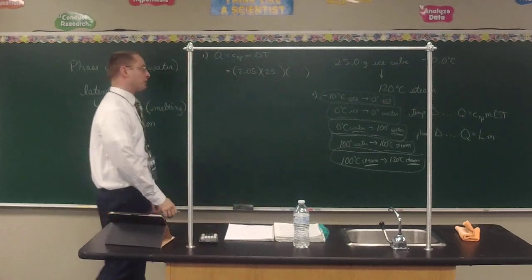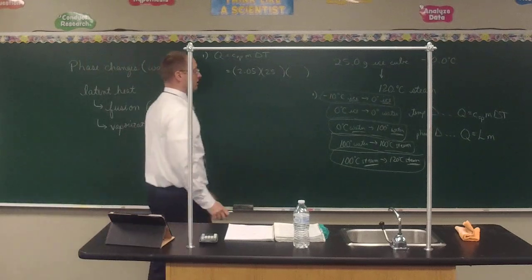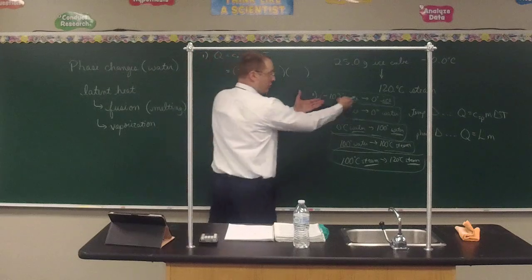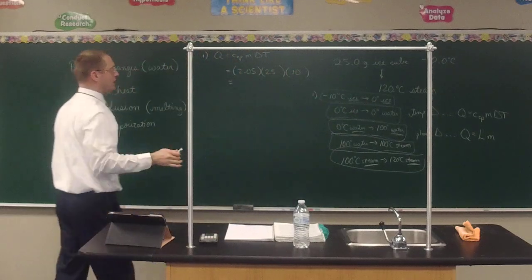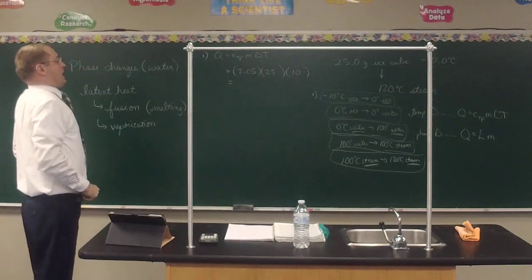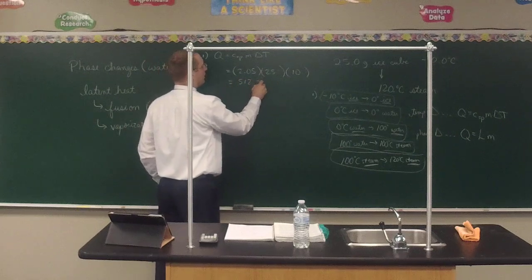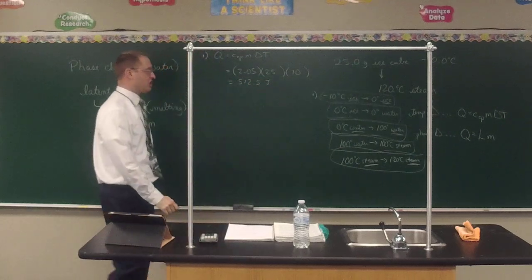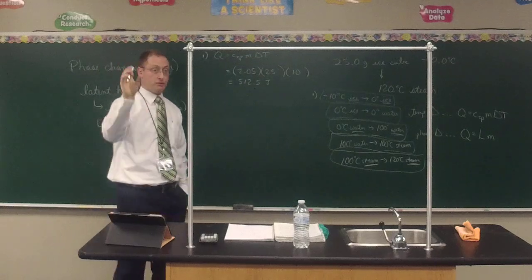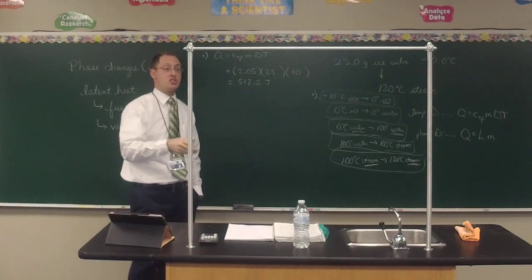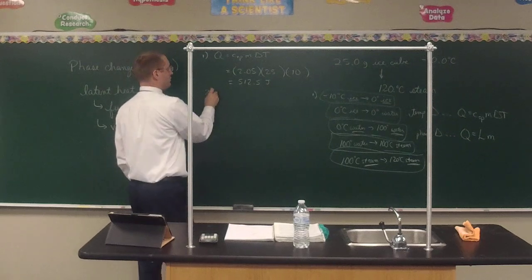And we want to change the temperature how much to get this ice cube to the melting point? 10 degrees. We want to go from negative 10 to the melting point. We multiply those numbers on your calculator. And we get 512.5. That's not that many joules just to get it to the melting point. By the way, you may have noticed it doesn't take that long if you take an ice cube out of the freezer and set it on the counter to see it start melting. It'll take a little while to melt it.